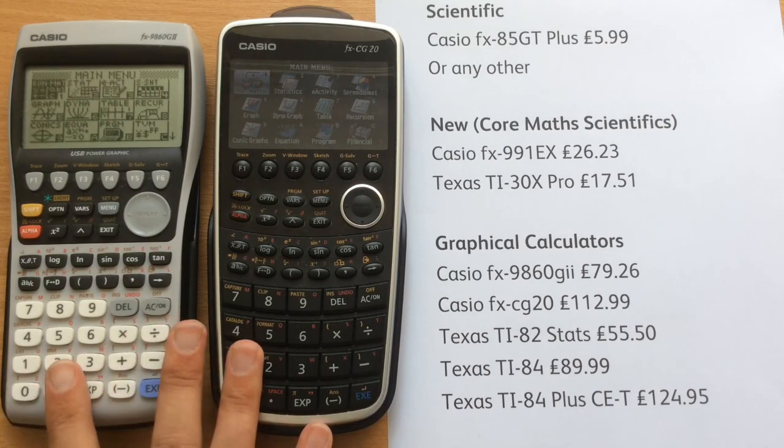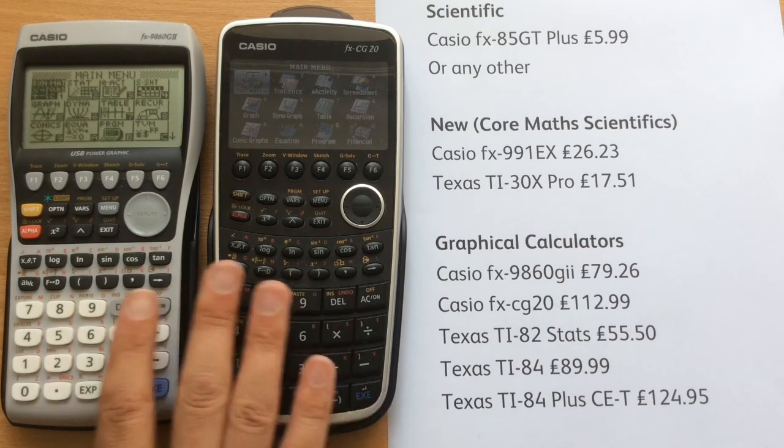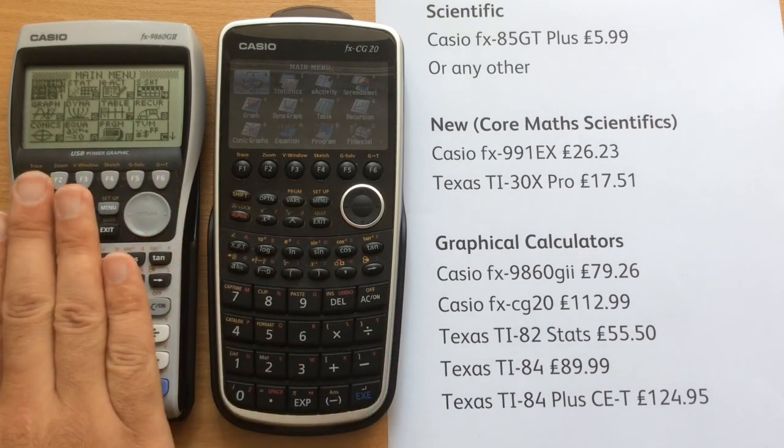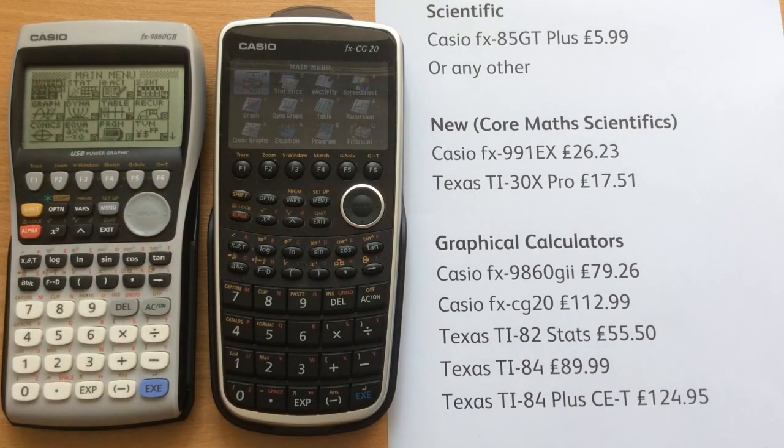These are absolutely wonderful. The quick version of whether I would go for the color version or the black and white version, as with all things, if you can afford the better one, buy the better one. But as I say, I will be posting a more in-depth review of the two of them side by side to actually compare the differences on them. And essentially that's it. So you've got those four different types of calculator.